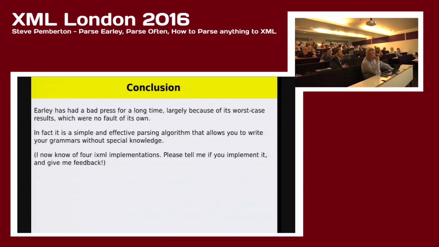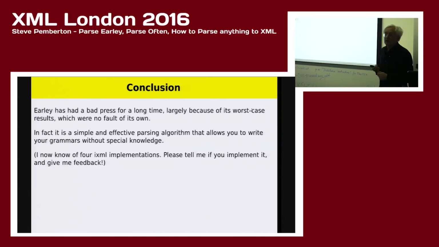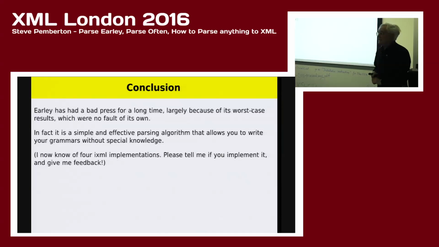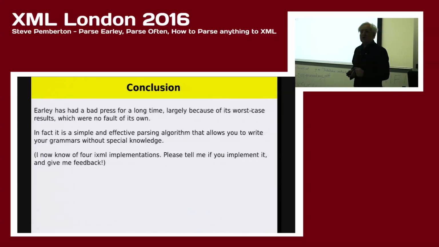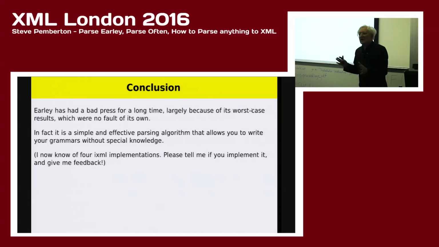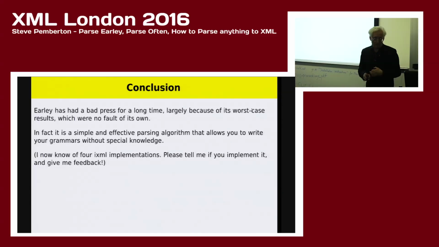So my conclusion is that Earley has had a bad press for a long time, probably because of its worst case results. But that was no fault of its own. In fact, it's a very simple and effective parsing algorithm that's actually easy to understand once you know what the abstractions are, what it's actually trying to do. The reason that it's such a good parsing algorithm is because it allows you to write your grammars without knowing very much about grammars. You can just describe the syntax of your documents and not worry about whether it matches up with a particular parsing algorithm or not.